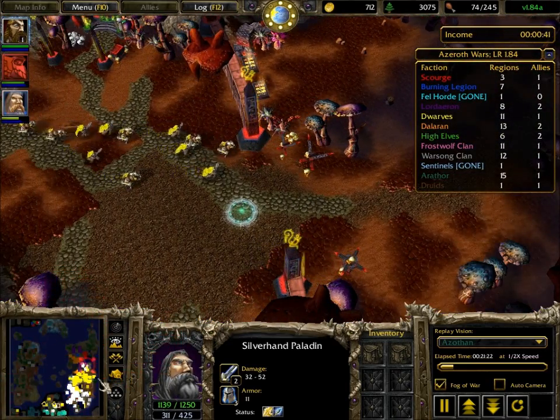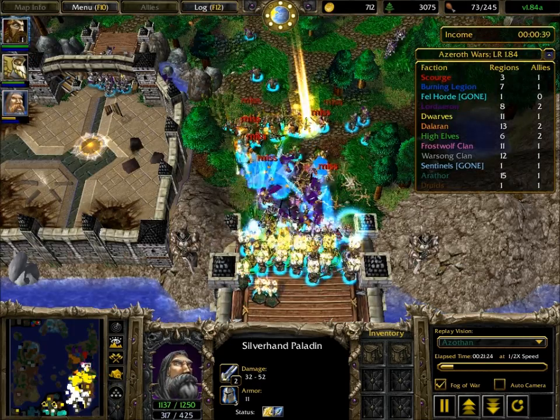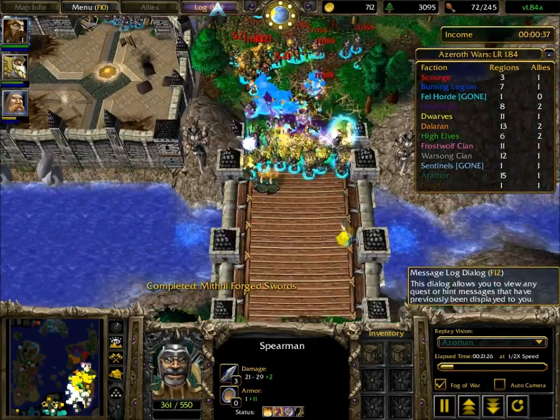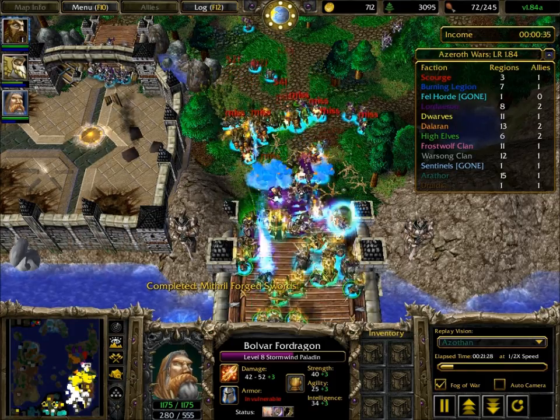Our forces are under attack. Still just sort of cleaning up in Outland. Oh god, and here's me not moving my units. I don't even realize that he's moved. And Bolvar, get out of the front lines, Bolvar.